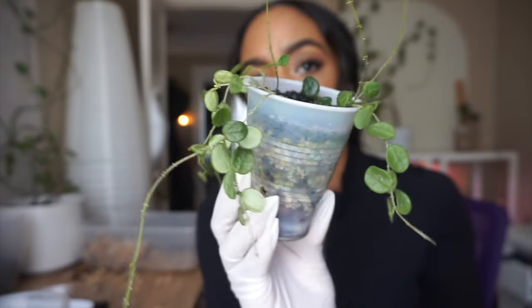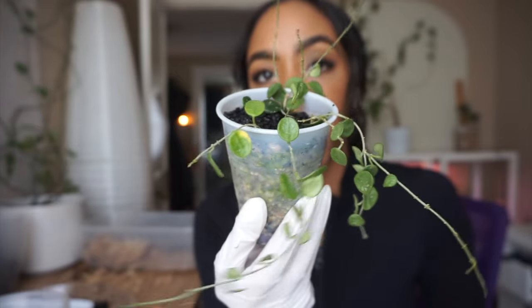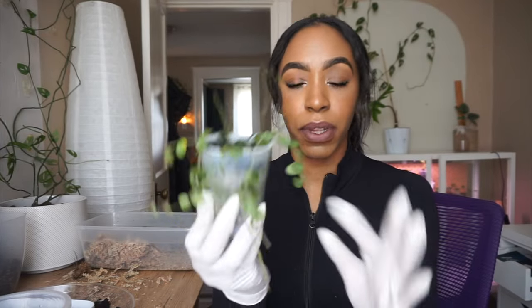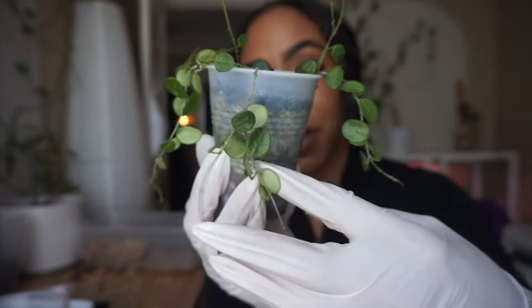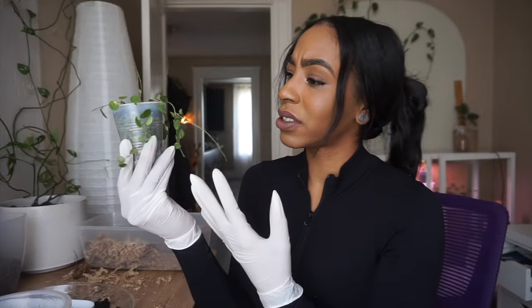We are propagating my hoya serpens today. I'm not really trying to hold on to it because it has peduncles on it. The peduncles are not even blooming. I'm not waiting till spring. The plant is probably going to die before spring. I've had hoya serpens in my collection long enough to know this is not doing okay.